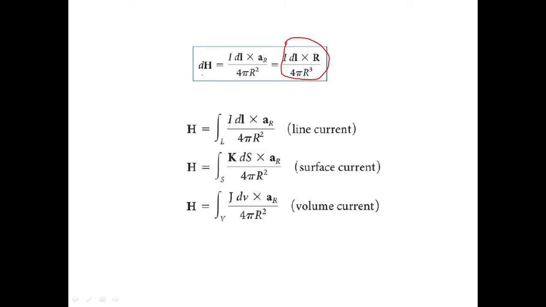This is the differential magnetic field intensity. If you want to find H, how do you find it? We need to put the integration here over length L. So we get the integral of I dl cross R, and whatever remains is the same. Only thing is we add one integration. That gives the line current distribution. Just by adding an integration, it gives what H is.